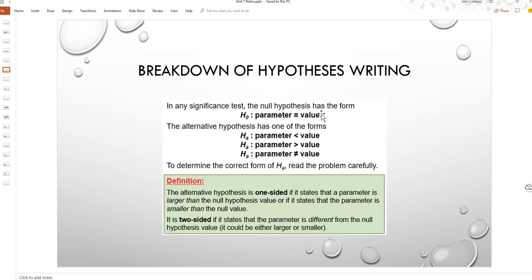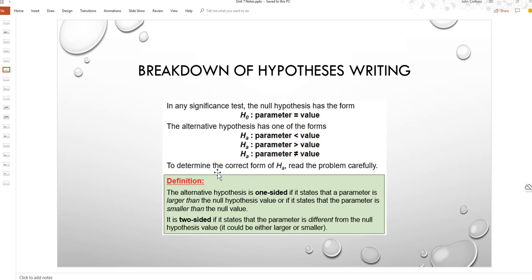For the alternate hypothesis, we have three different possible things. We have a less than. So notice the value is the same. It always is going to be that same number. So we could look at it's less than, we could look at it's greater than, or simply just different, so not equal to. And again, to determine the correct setup for this, because the parameter is the same. So if it's p, they're all p. If it's mu, they're all mu. Value, we're told the value in the problem. It's 50, if it's 0.2, whatever it may be, these are all the same. All that changes is which one of these we're using.